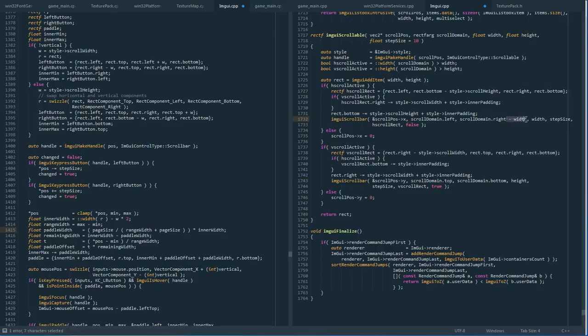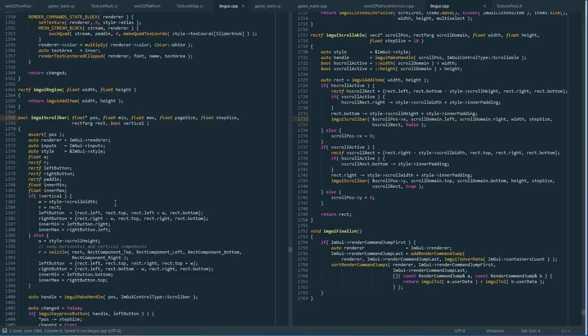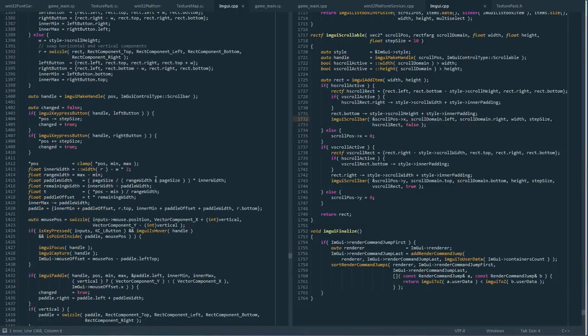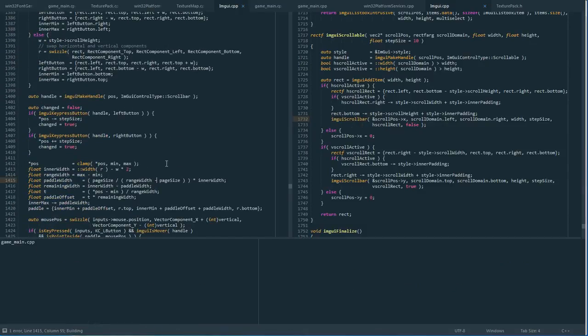I guess I shouldn't be doing this myself. The scroll bar should do it instead. So we do this then.